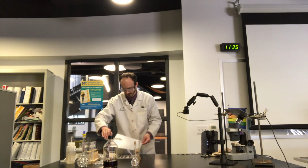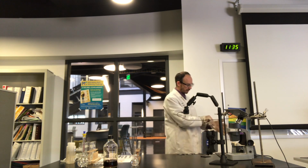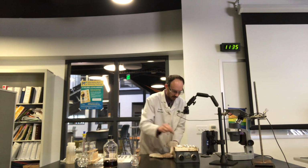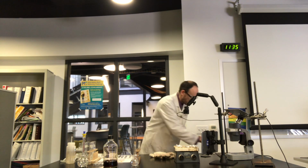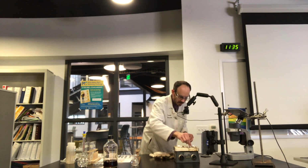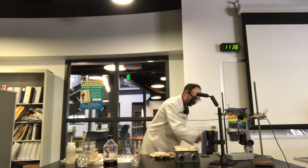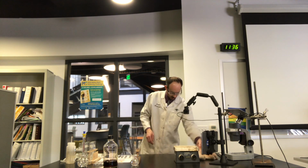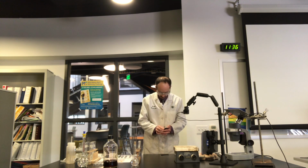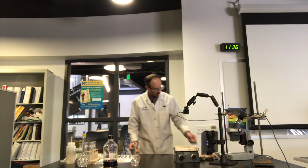All right. So now, on to our unknowns. I'm going to pull the hot plate back. Okay. And then I'm going to get rid of this, it's just aluminum. As long as I grab the corner that I left up, I can grab it safely because aluminum is not the best at keeping heat farther away from the source. Okay. All right. So now I've got 4 different unknowns that I've got to test. 1, 2, 3, and 4, and 1 to grow on.